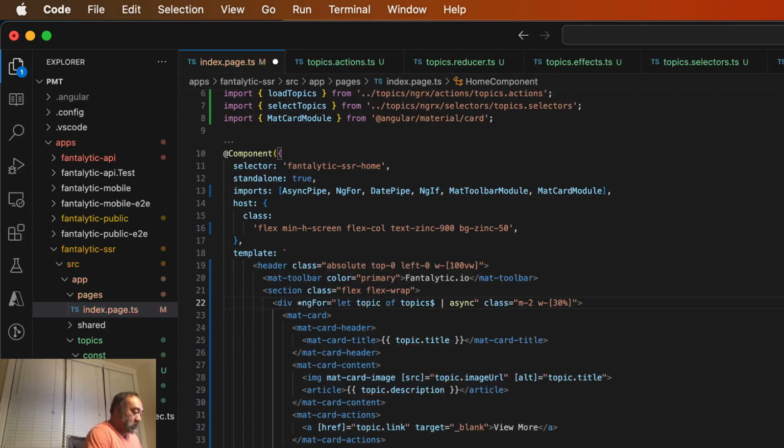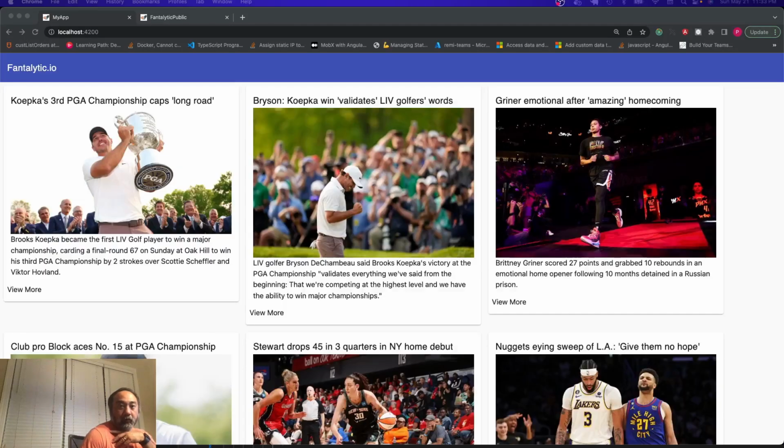Here. Let's save this and see what we got. Looks much better, but the heights are wrong. So let me fix the heights. I also want the view more on the right hand side. So let's fix that.